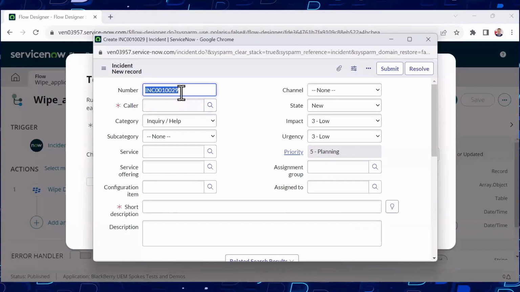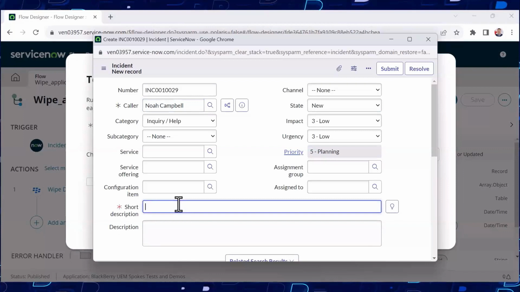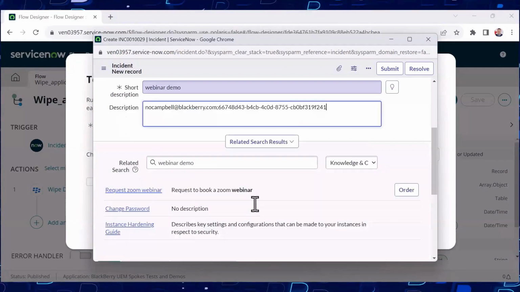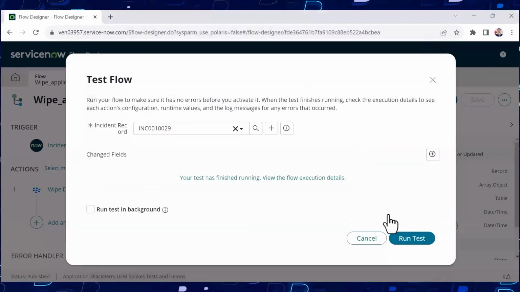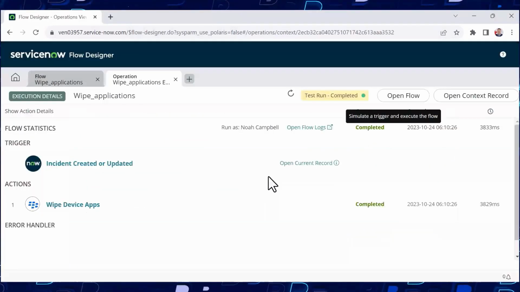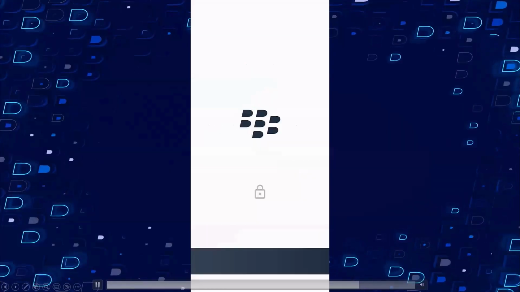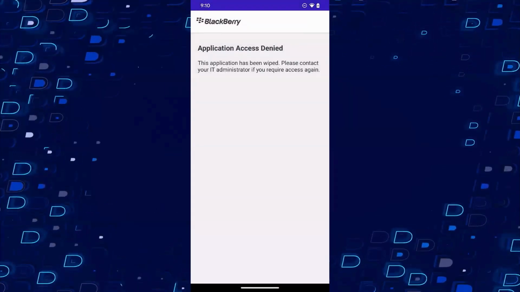And we're taking that granular management, both from the UEM side and from the ServiceNow side, to be able to have as many options as possible for your organization. So again, we're adding the data that we need to add. Of course, you probably have some organizational best practices when it comes to ServiceNow. This is certainly not it. This is what I just added for our demo, but we submit that, and just like that, it goes through. And then we can actually see the impact of that on the device immediately after the trigger happens, right? Immediately after that was triggered, the work container was wiped.